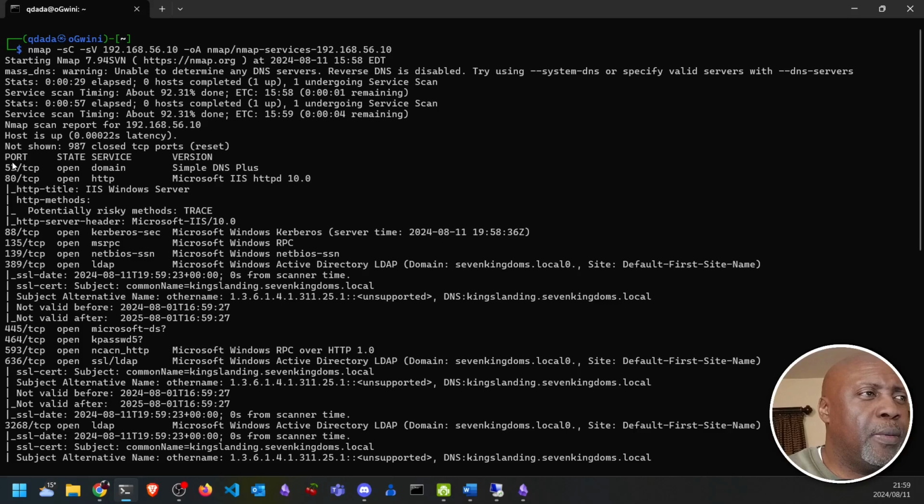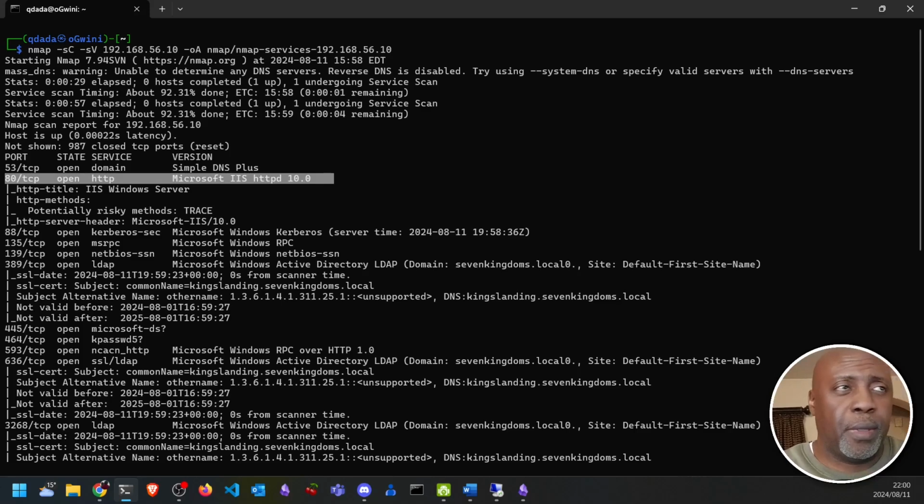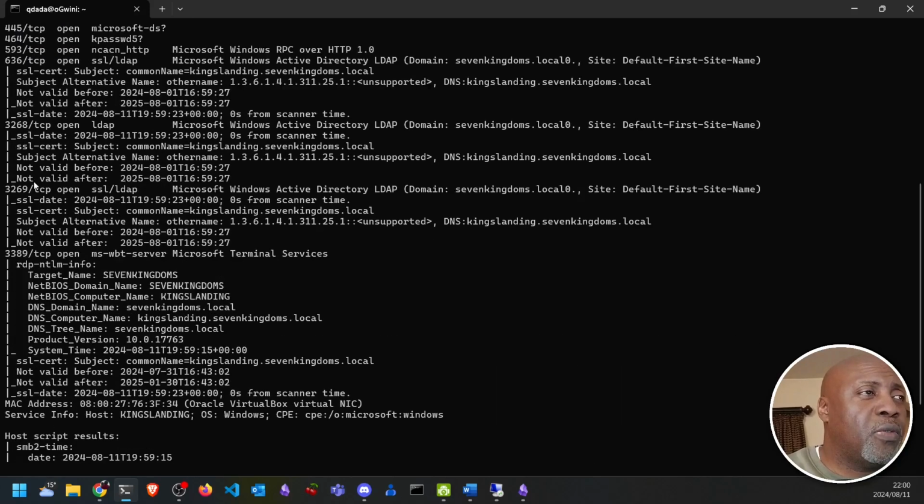Nmap will tell you, usually in the first column, listen, this is the port number that I've discovered open, and this is the service that is running. Over there we see that one is DNS. That one there is port 80 associated with a web service, or any web pages or websites that this particular host will be running, and a whole host of other services.